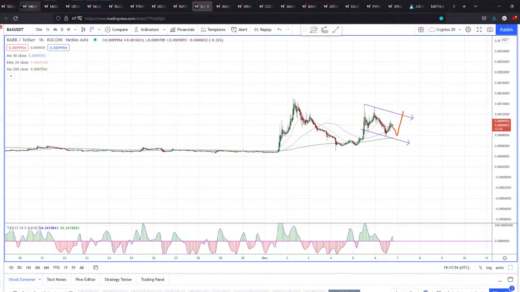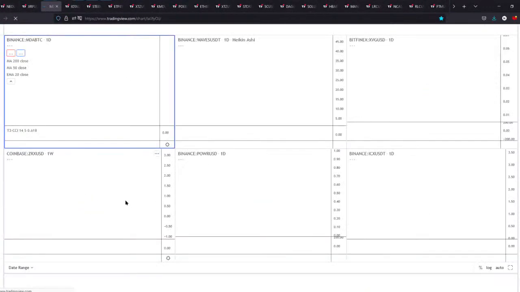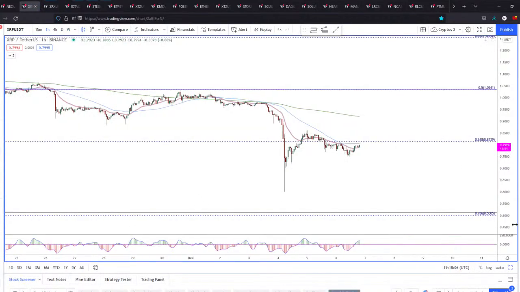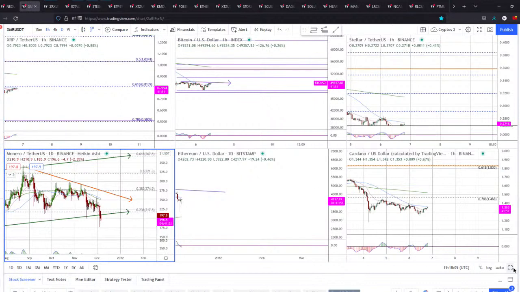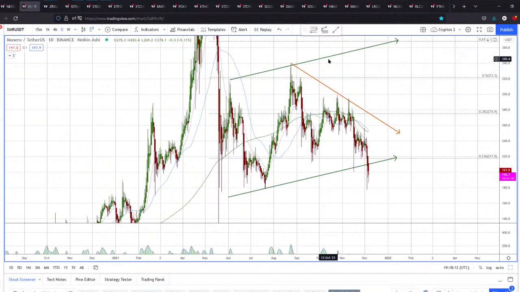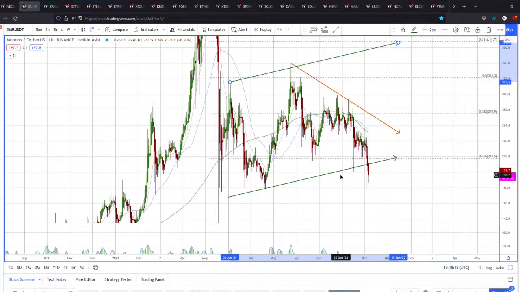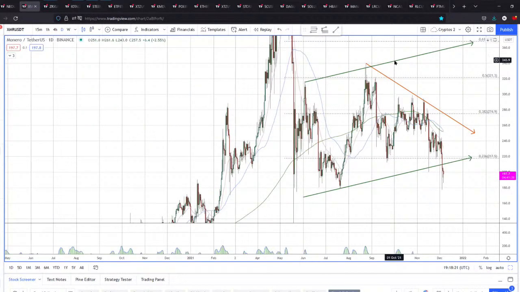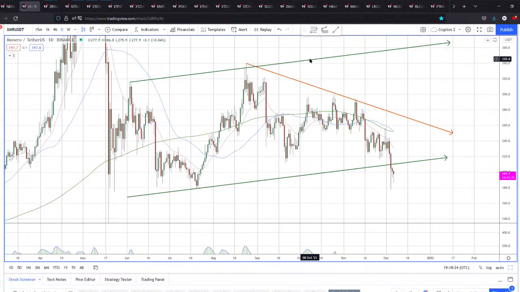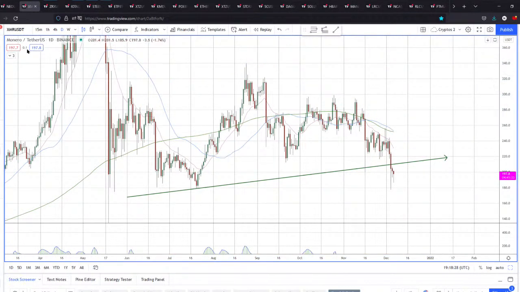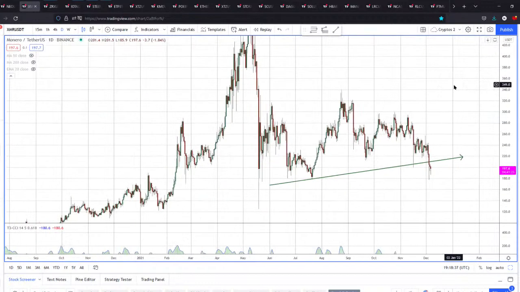So let's look at XMR before we go. So XMR. Which everything looks ready to bounce, doesn't it? I'm not sure that I've even drawn this correctly, but rather than do that, let's put regular candles on and have a look. I just want to hide these for a second. Moving averages, when you're going sideways and you're all bunched up, don't tend to help you.